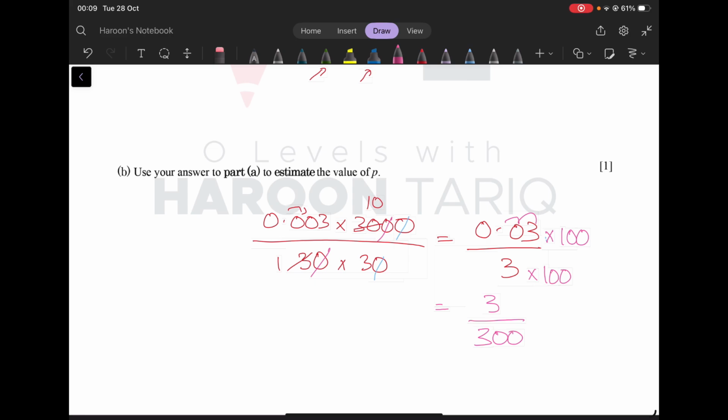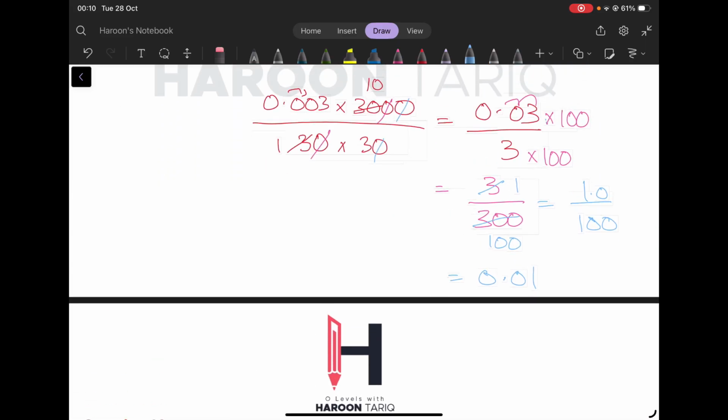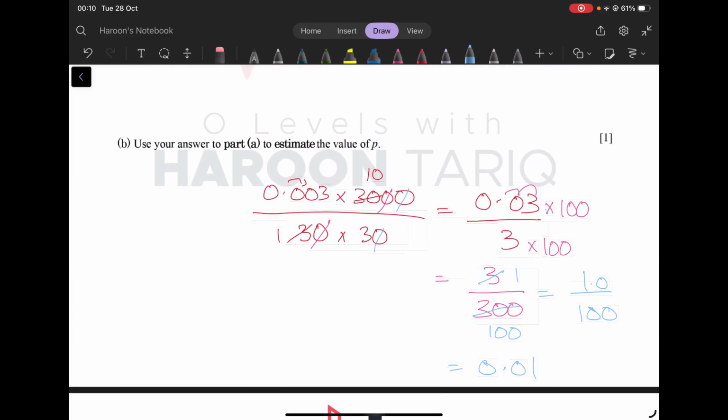So next up, I can cancel these out in case calculator is not allowed. Actually, for this paper, calculator was allowed, so you could have directly put this in your calculator. In case calculator is not allowed, both are in the table of 3. So 1 divided by 100. So this would basically be 1.0. So we just move decimal two places to the left. So eventually you'll get 0.01. I actually solved it without a calculator, but in case calculator is allowed, you can just directly put this in your calculator.